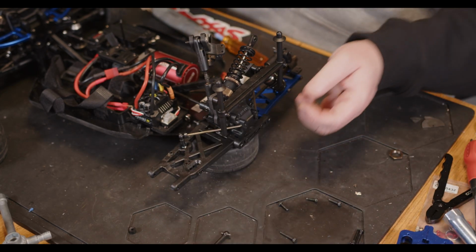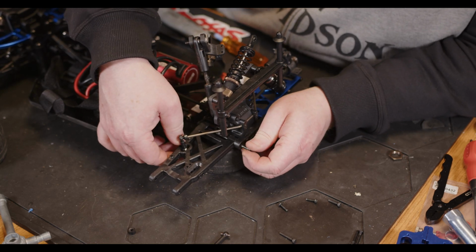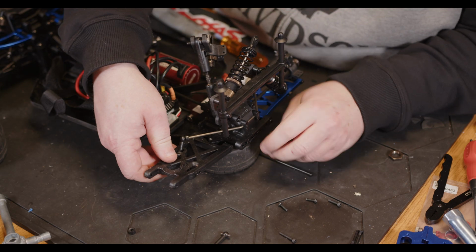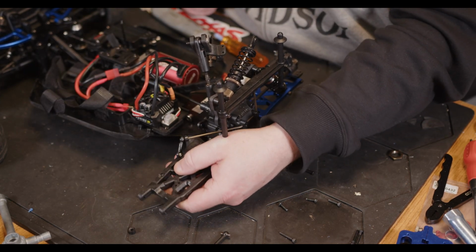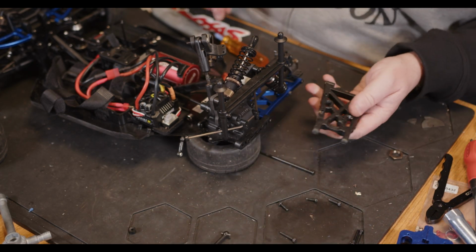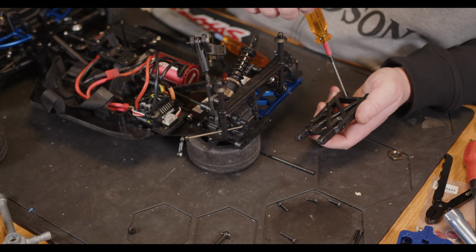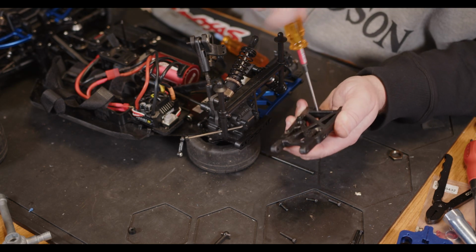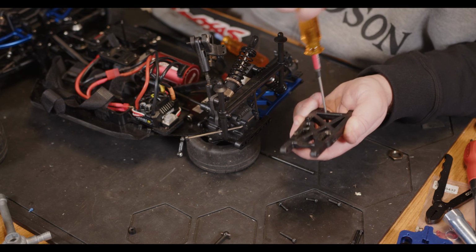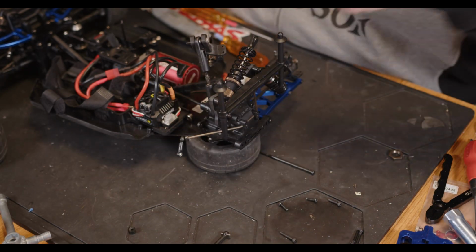So we can remove that. We've got the hinge pin to pop out. And then the last thing we're going to need from this is the little grub screw, and you can screw them straight through. So we'll get that out the bottom.